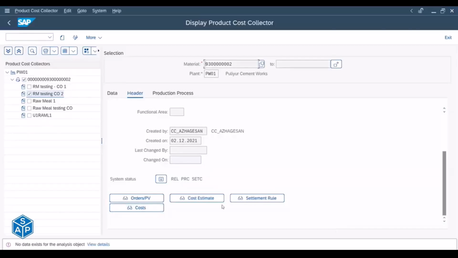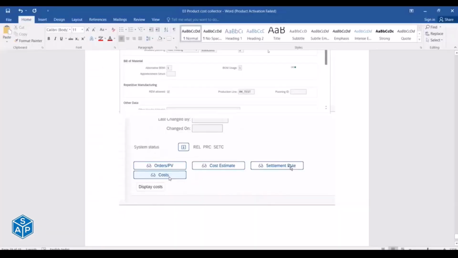The standard cost estimate is actually for the PCC. According to the standard cost estimate value, PCC values are captured, correct? Yes. So now we have made them equivalent. I have made the configuration in such a way that both are equivalent. There are other ways that you can differentiate the costing variant, but as per best practice and general practice, it has to be the same. Only then will you be able to compare it everywhere.